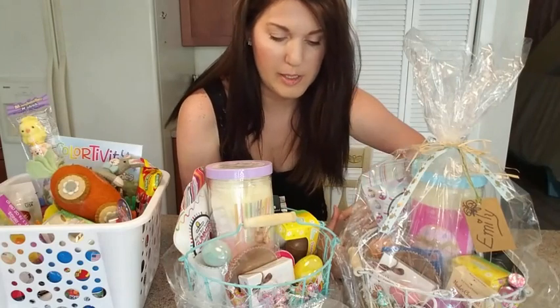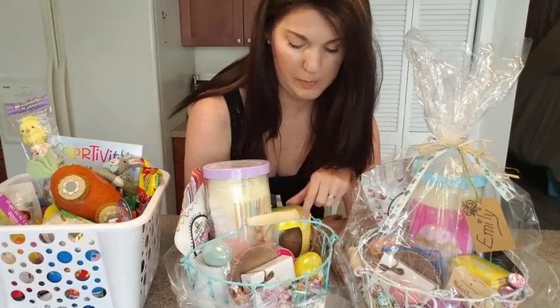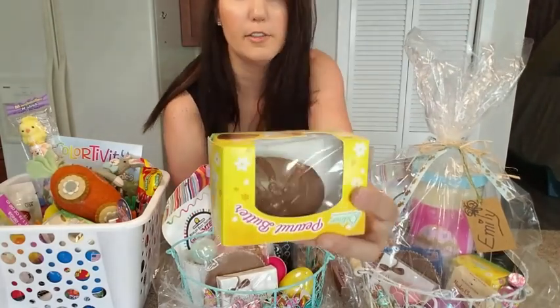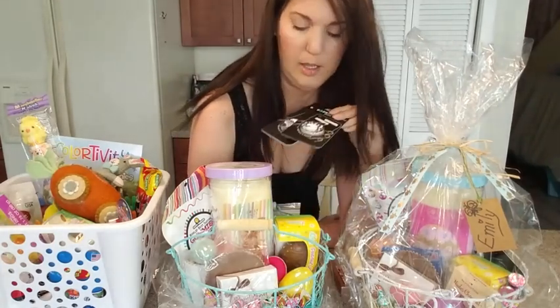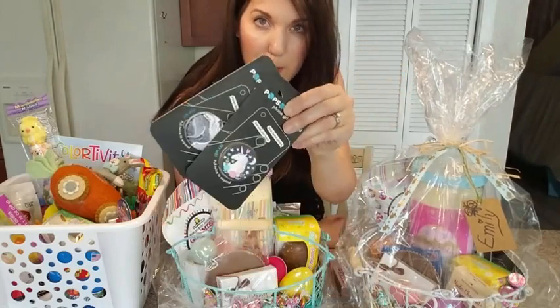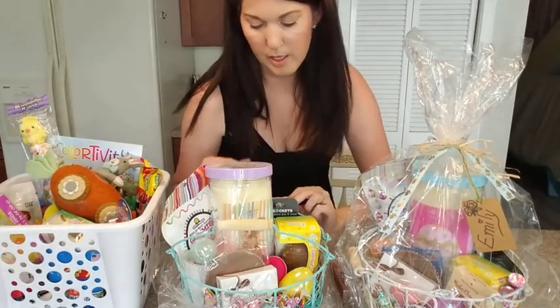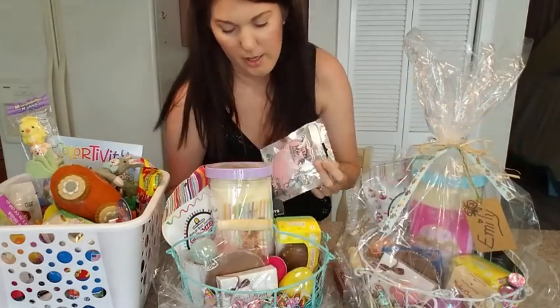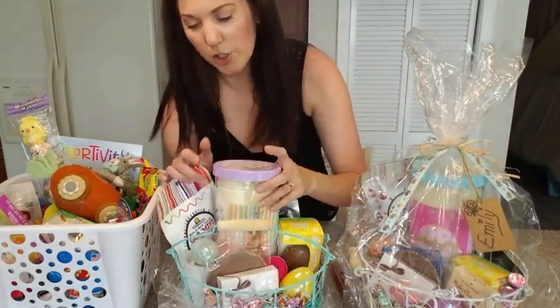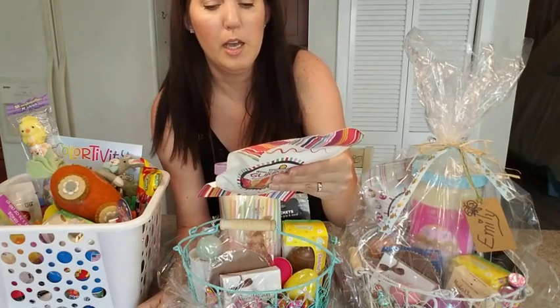I also got them some Hershey kisses, Robin's eggs, and a peanut butter filled milk chocolate egg — these are from the Dollar Tree. Aaron got the white chocolate one, so yeah. And then these two pop sockets — they each got two pop sockets, and these were $5 from Michael's. They each got a bath fizzer from the Dollar Tree. And they each got a cotton candy from Marshall's and a gummy from Home Goods — they had these at Home Goods, TJ Maxx, and Ross, and it was $3.